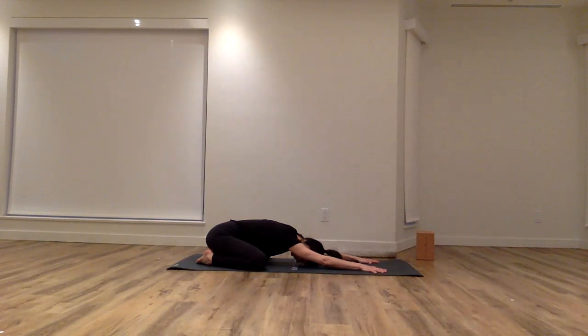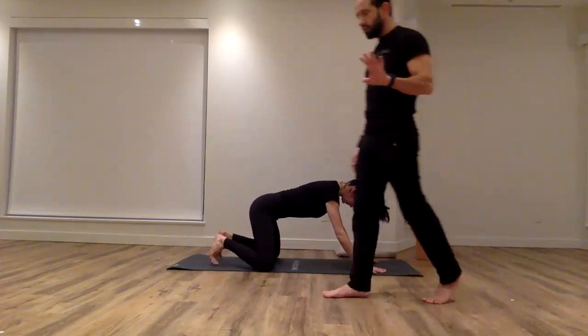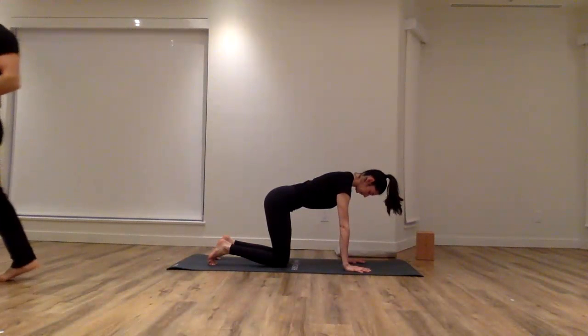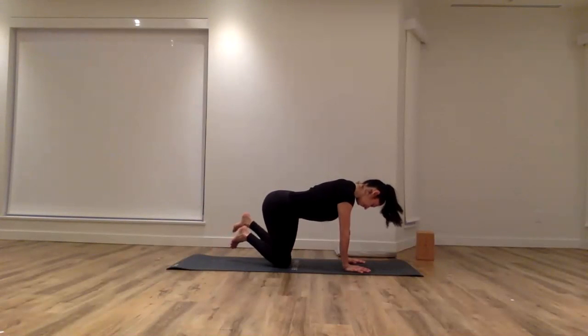Inhale, come into tabletop, nice and slow. Take the next 2 to 3 breaths to just move in any way, shape, or form. Just notice how your body wants to move today. This is basically you checking in for your practice.